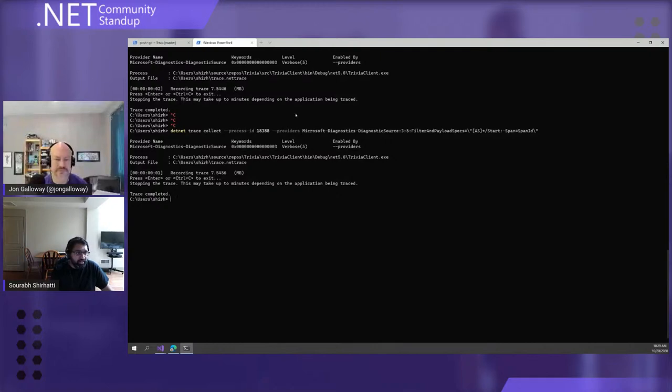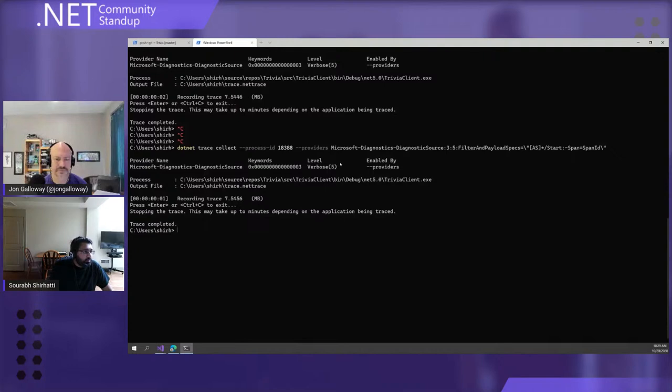So I have this .NET trace. Come on, I can try and zoom in. And the provider of interest is the Microsoft Diagnostics diagnostic source. And you can say, hey, I want to listen to certain events. I apologize because this is extremely confusing, but we had to define a DSL and stick it into a string to turn on what provider. So in here, I've only enabled the start provider, and I get the span ID.